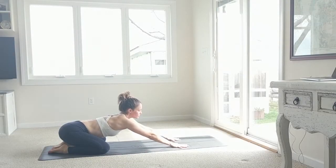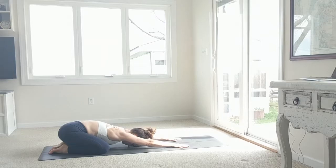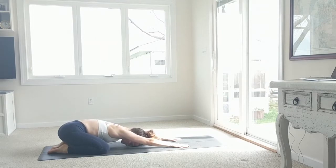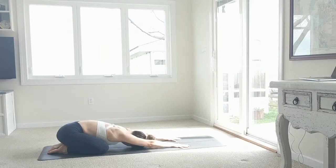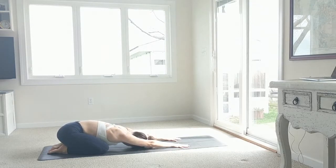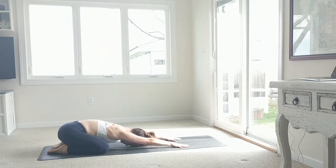So join me. I invite you to start out your practice today in child's pose with the hands out in front of you, sinking the hips all the way back to the heels or close to the heels, and bringing the third eye to the mat. This is a great time to visualize how you want the rest of your day to go and set a positive intention. If nothing's coming to you, may I offer the intention of slowing down and breathing.